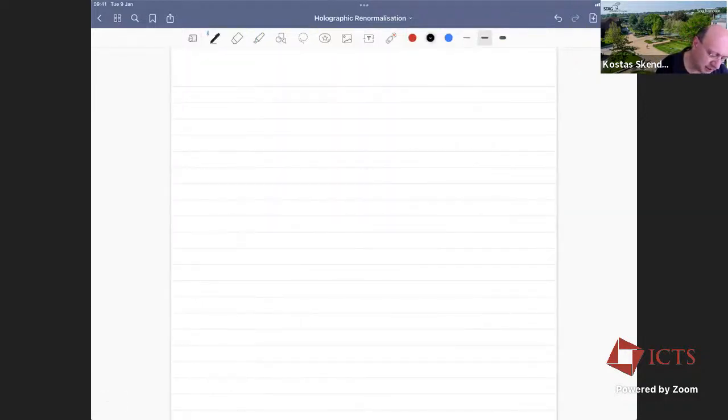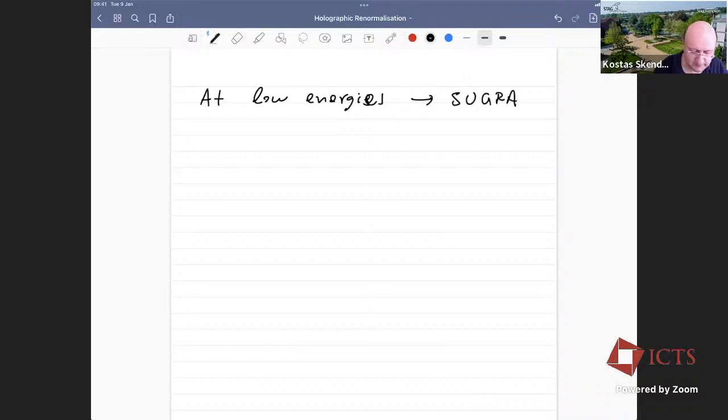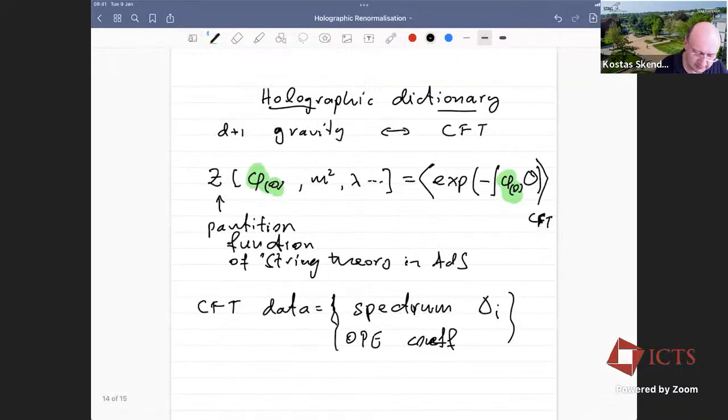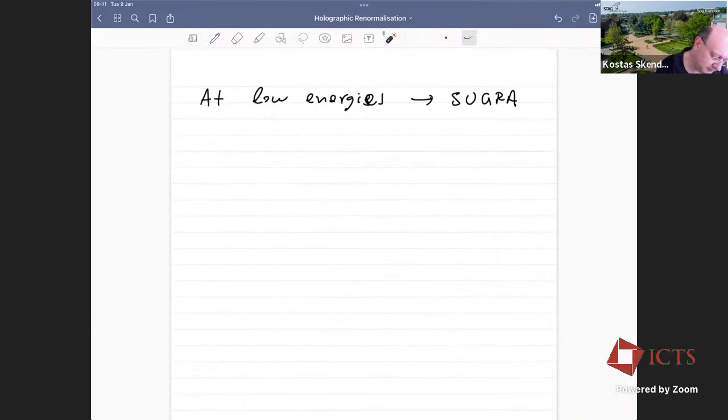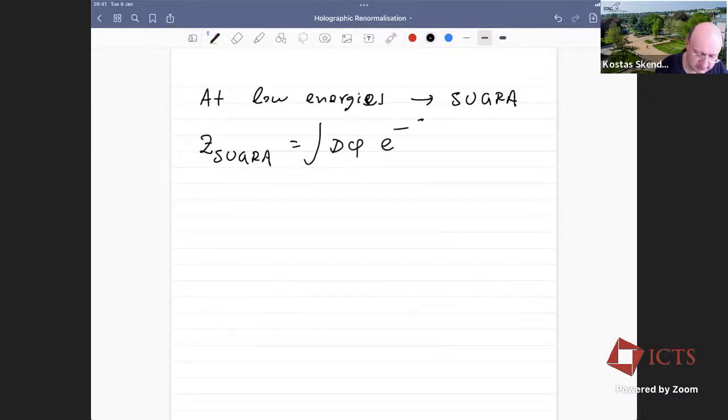Now, of course, we still don't know how to do real string theory in AdS. So at low energies, the string theory becomes some gravity theory. And in that context, the partition function here can be computed using a path integral. So we integrate over all fields with some action, where the fields have boundary conditions at infinity. Now, in full generality, this is still not very easy to compute. But what has been done mostly in the last 25, 30 years is to further do a saddle point approximation to this object. So just compute at tree level.